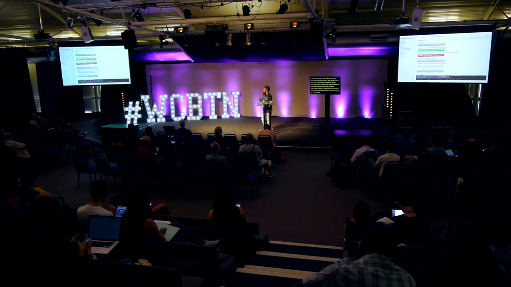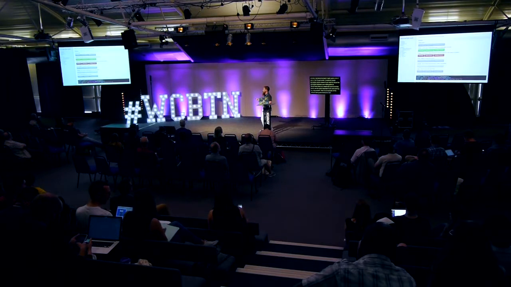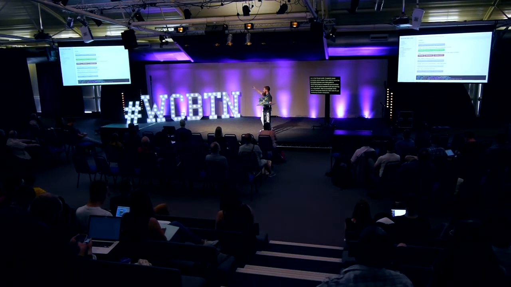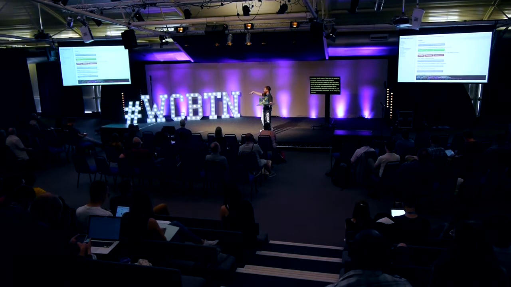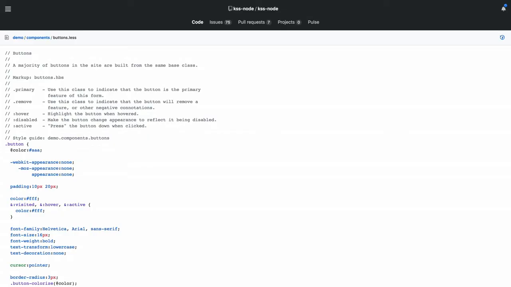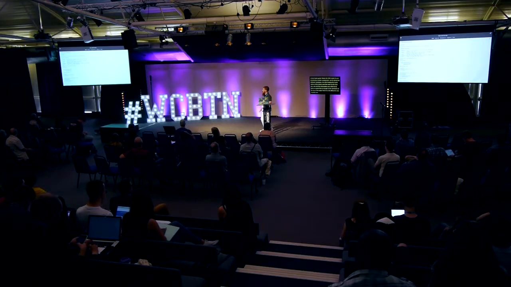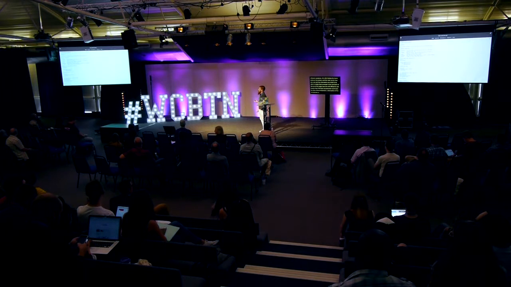So here is an example of the default style guide theme for KSS Node, and it's just displaying a button component. So it's listing the different variations. It's also listing the hover styles at the bottom and the markup for that component and how you use it. And the information that you need to be able to create that is included in the comment at the top of the page here. It's a bit difficult to see, maybe from the back, but basically it just says the title of the component, a description of the component, a reference to the markup example for the component, and then it lists the variations and the place in the style guide document where this component should be located.